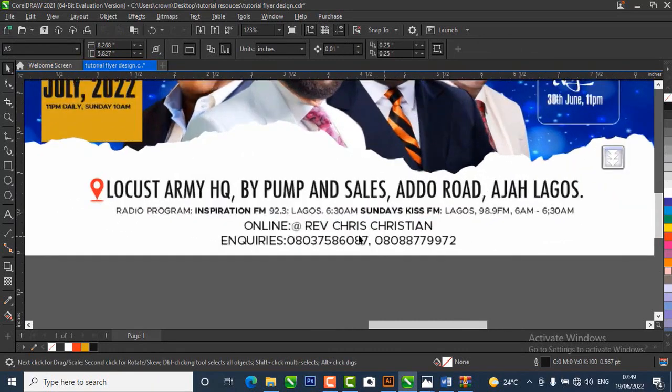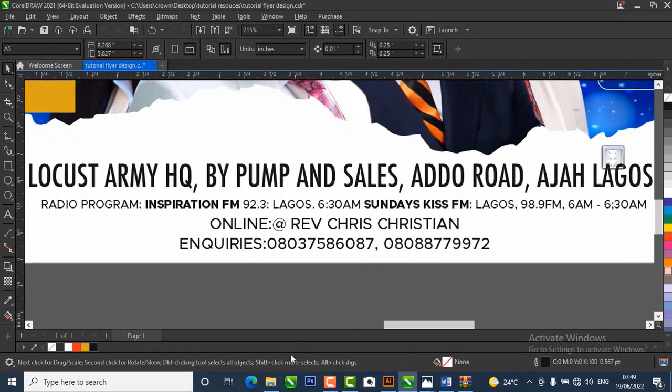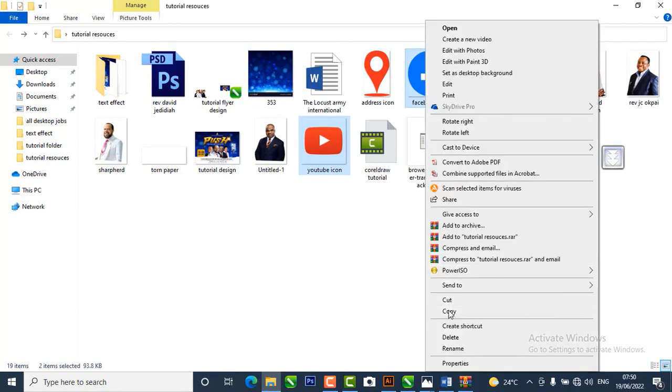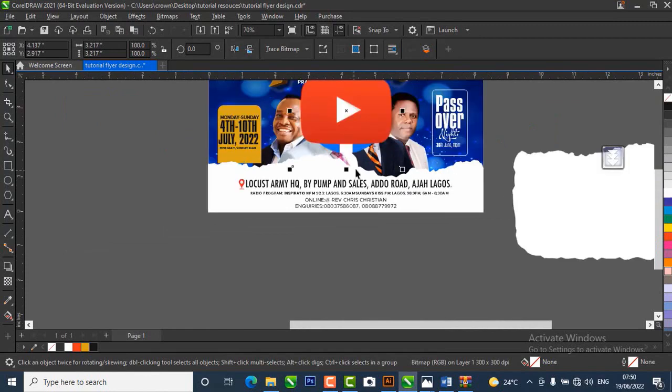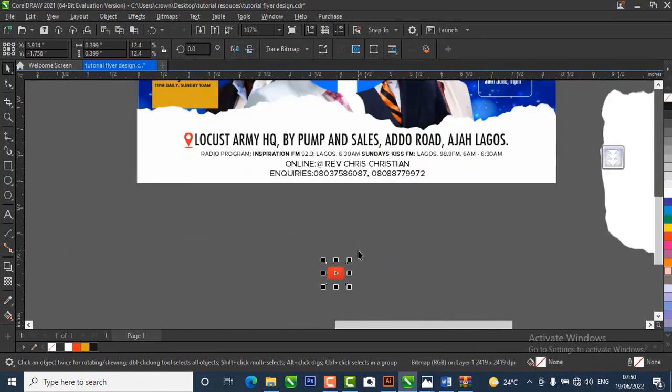Good. So we're going to bring our social media icons too on this. So go to our resource file, copy the Facebook and the YouTube icon. You can click control down these two, copy, paste on your CorelDRAW. Good. So we have it. We can reduce it.